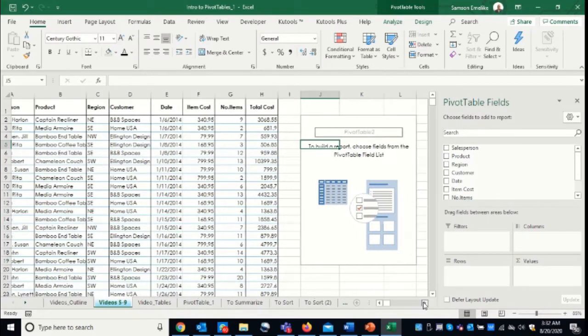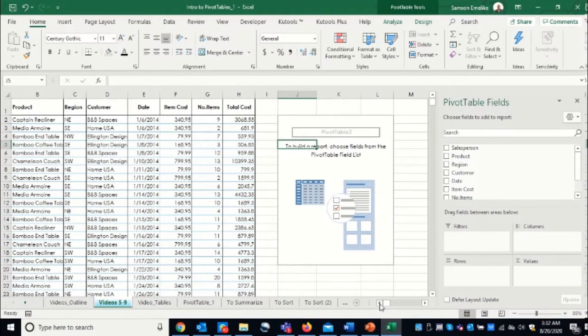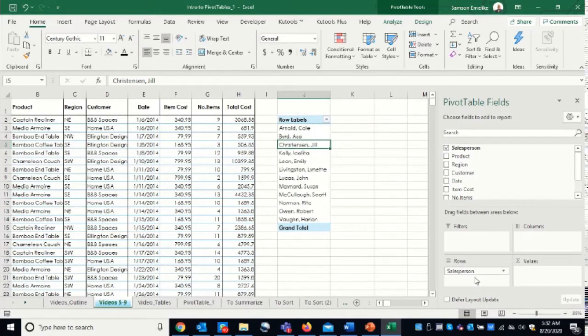The first thing we can look at is the salespersons. Pick a salesperson here. These are the unique ones. There are just how many of them? There are 12.